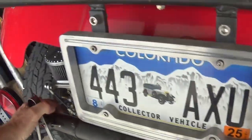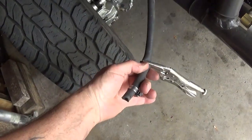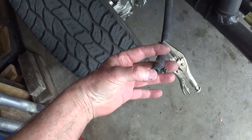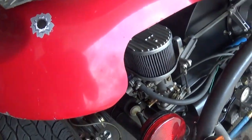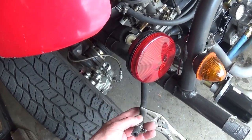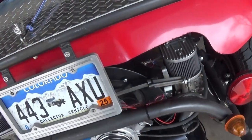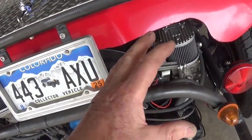Another thing that I wanted to check is my fuel pressure. So I pinched off the line. I use an electric fuel pump. I have a regulator. I put a small gauge in here, and it read 3 pounds, exactly what I want for this type of carburetor. Okay, so these are the things that you need to check, because the float level and the drip and all these other issues that people have all play a part in the drivability and performance of your engine.